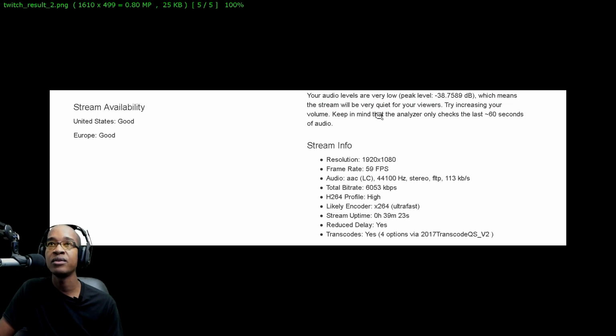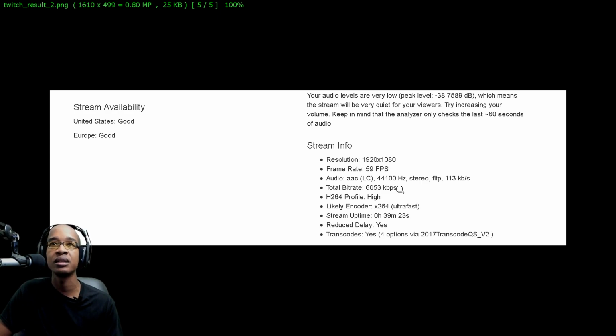It talks about the audio levels, whether it's high or low, and my audio, as I'm speaking on the microphone, if I have music playing, the music will automatically fade, and then you'll hear me, and then once I stop speaking, the music will come back up. So maybe I'll do another video for that. We'll see. But at any rate, 1920 by 1080 is what I was running at the time.